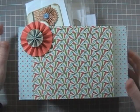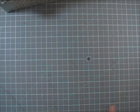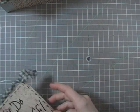So that's my box, and that's how you can repurpose boxes you have lying around at home that need something done with them and you don't want to throw them away.